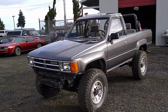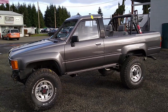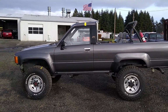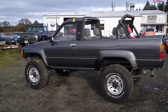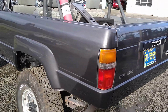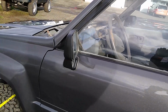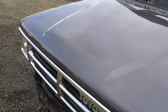So that's where my client came into play, and he's had it for I think 12 years he said, and has always wanted to get this thing cleaned up and do body and paint on it. Most of these things are really beat up, and this one was the case too. So when we started, we thought we were just going to have a little bit of a dent here. There were some base coat issues here. The clear coat was flaking off of pretty much the whole vehicle.